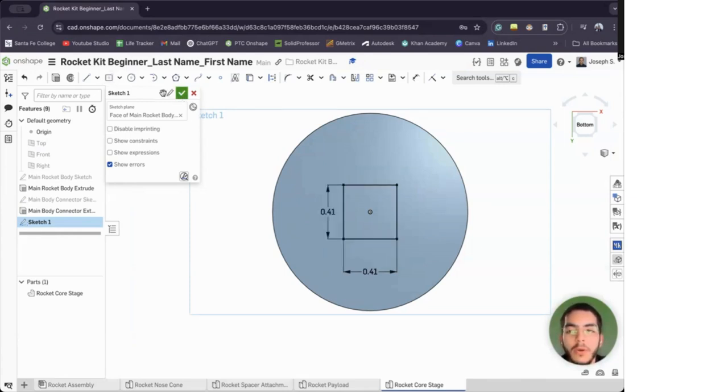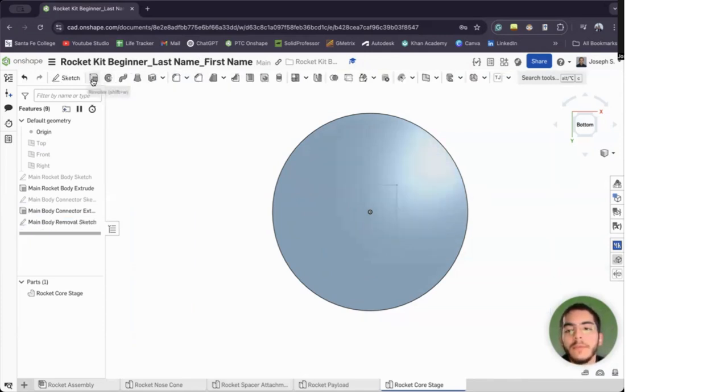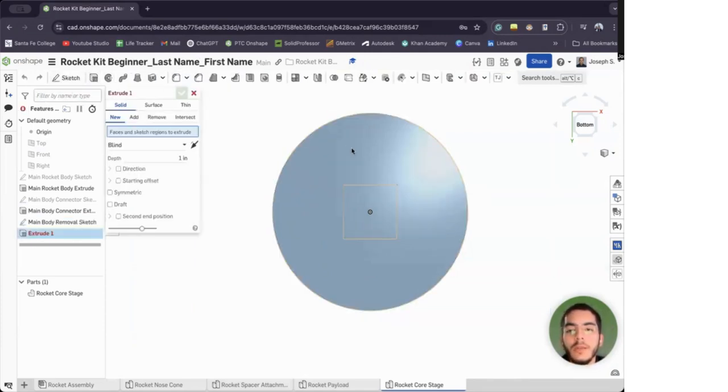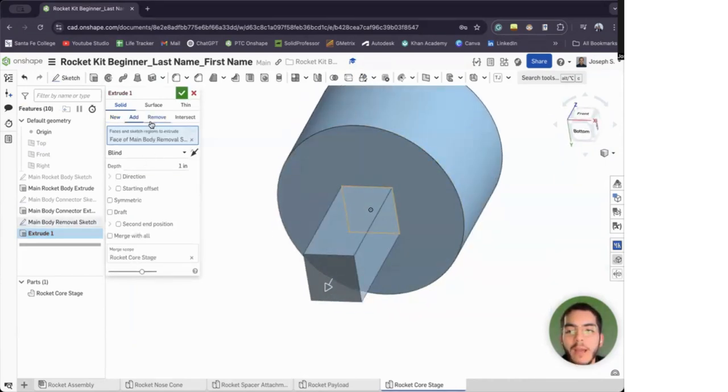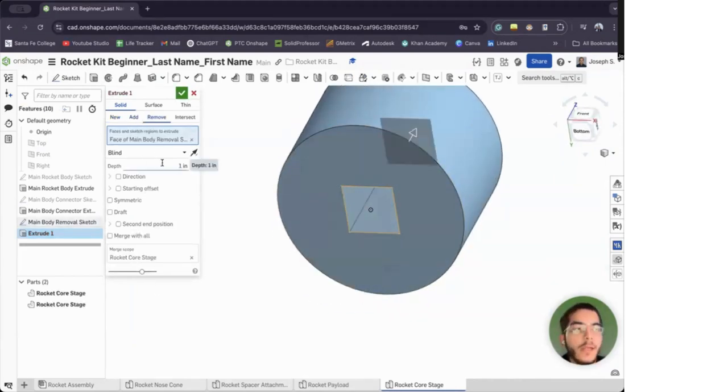Awesome. You can rename the sketch to Main Body Removal Sketch, since afterwards we're going to click Extrude again and click the square that we just sketched out. Instead of it being Add, we're going to click Remove. Now, instead of it being 1 inch, we're going to remove 0.71.